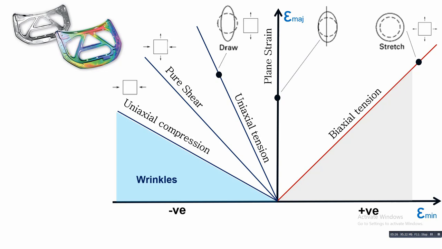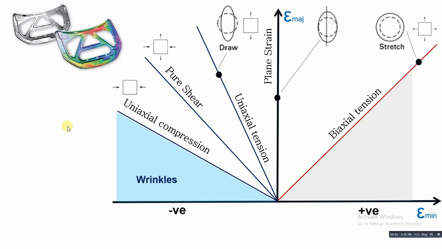Okay, this is the region of wrinkles, but we should note that it's not a must. If we plotted the epsilon major and epsilon minor plots, and one of those points is located in this region, it is not a must that a wrinkle will occur. It's only an indication that there is a tendency for wrinkle formation in this region of the structure. So you should take your precautions. And if we make a proper fixation or a proper support for this region, we may prevent wrinkles from creation.